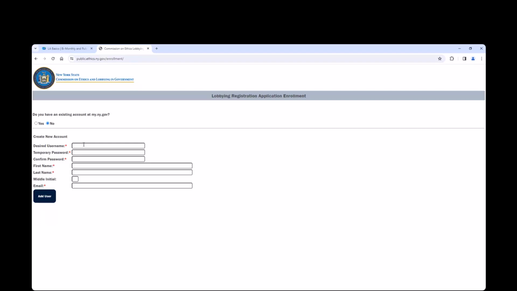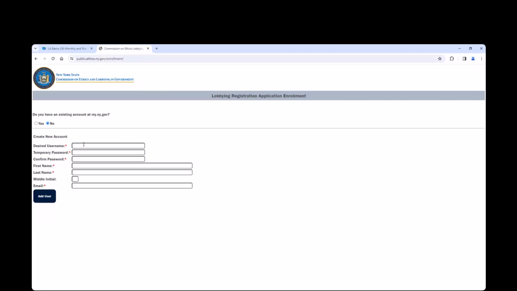So going forward, once you've created an individual user profile for the lobbying application, I'm going to get you in in just a second and show you the individual user profile that's created in our LA, and go through our individual dashboard.